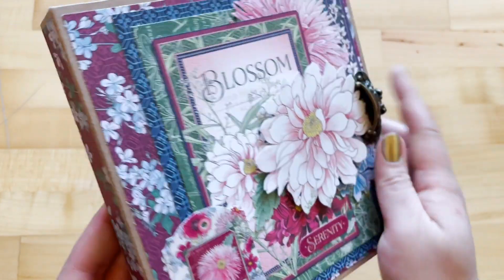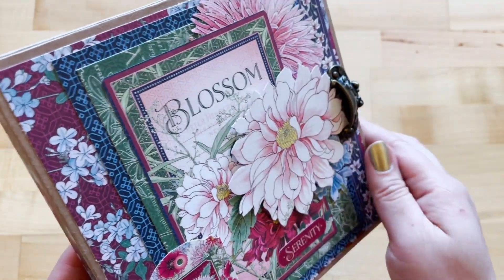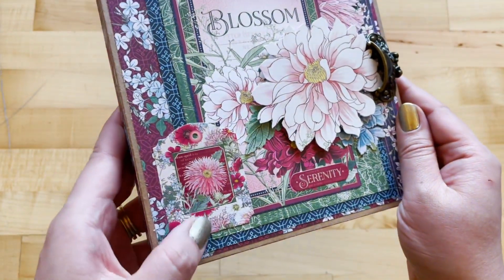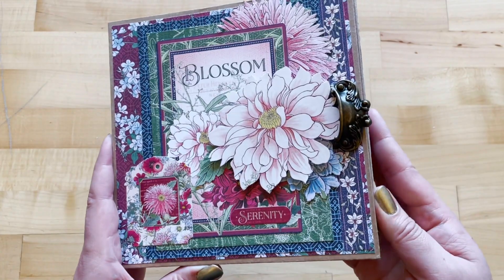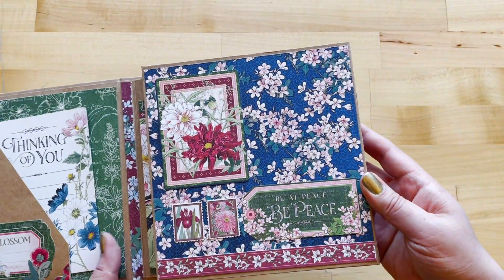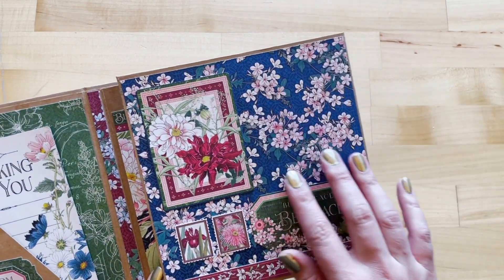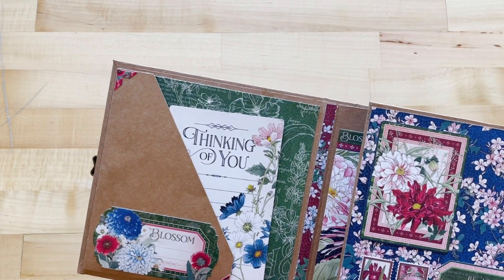This waterfall folio features some fun fussy cuts from the cover sheet of our collection pack. Gotta love this polished metal look — adding some stickers and borders to really pop up that front cover and give it a nice polish. These projects have been created for us by Maria Cole. There's also a nice magnetic closure, and once you open it up you'll see a great panel for adding your personal touches and making this even more elegant.